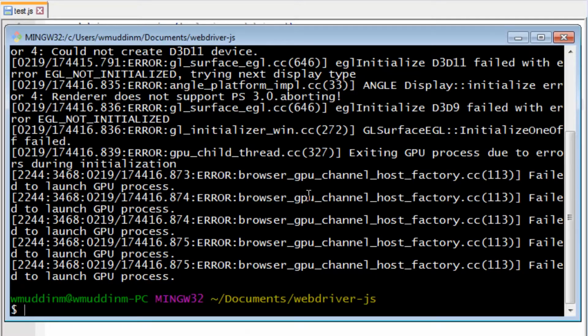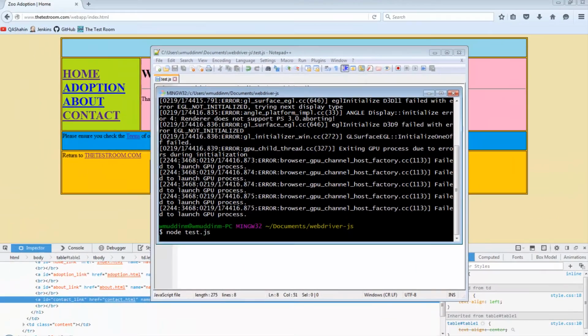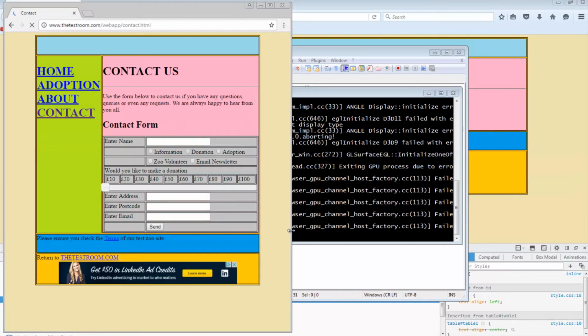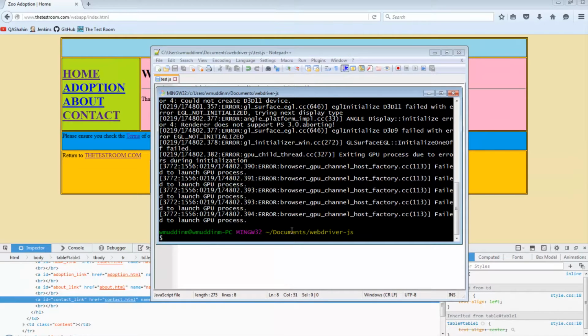What should happen now is a web browser should open up, and we should then click on that contact link. Great. Although the web page loaded very quickly and jumped from the home page to the contact page, we were able to click on that contact button.